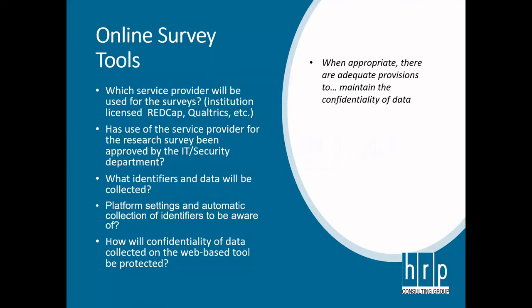So, I know there's a lot of different ways to use technology to collect data. I was just going to talk about online survey tools, mobile devices, and electronic recording. I know there are many others we could address as well, but when thinking about an online survey tool, it's important for the research team to name the provider, who it's going to be, and what platform is going to be used in the IRB submission.